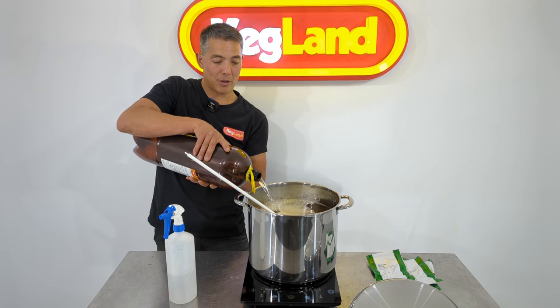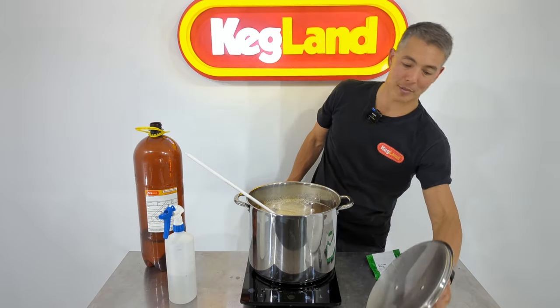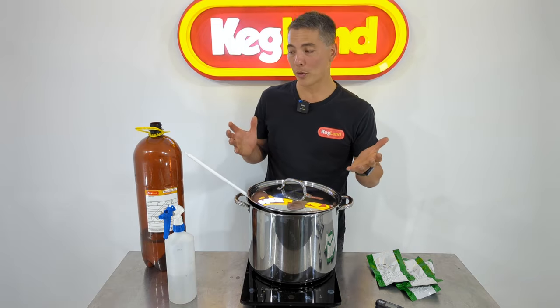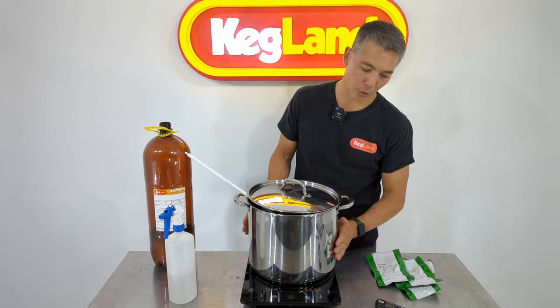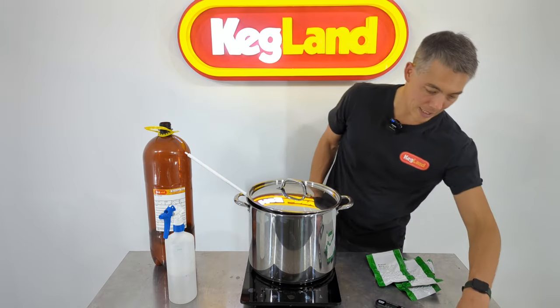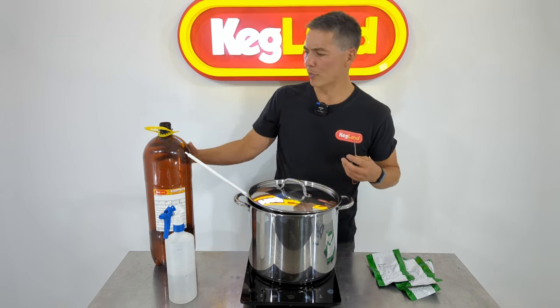Some people even use boiled water. If you've got a questionable water supply, you may want to consider using bottled water or something like that. In Melbourne, we've got a pretty good water supply. The microbial count in the water is quite low. And the reality is, as long as I cool it pretty quickly, it will not be too much at risk.